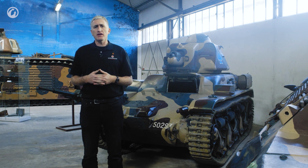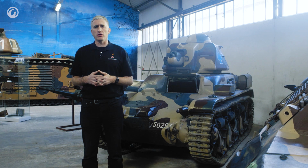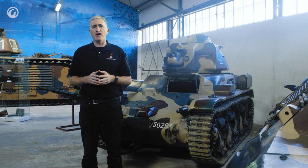The Germans and Italians, of course, like any other tank that they captured, pressed it into service themselves, and curiously, they had some of the most successful results in the Balkans. The reason being that this was somewhat mountainous terrain, and these diminutive little vehicles were able to get up the small trails. They were sufficiently well armored to be able to deal with pretty much anything that could be manhandled up those hills.